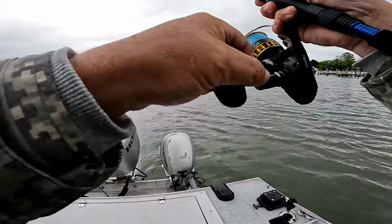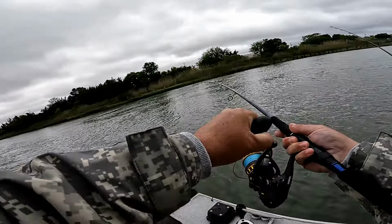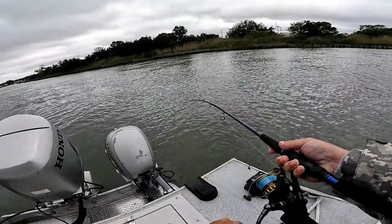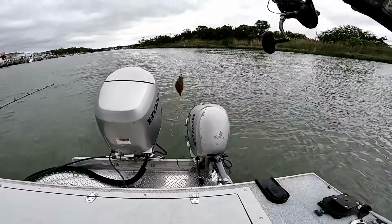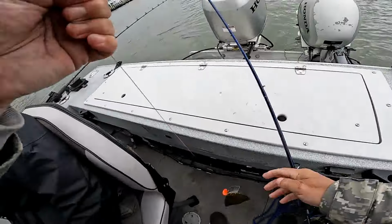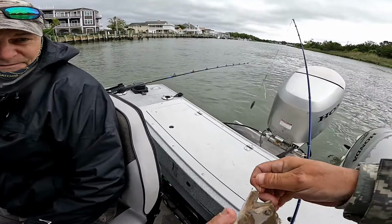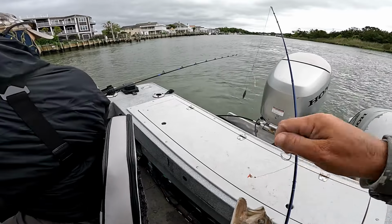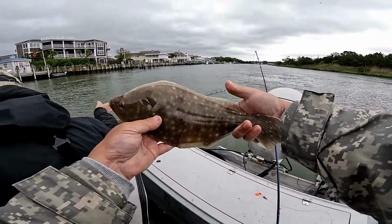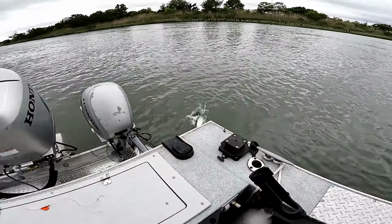Fish on. Oh, missed him. He was on there. Fish on the drop. As it was going down. Are you kidding me? Another flounder. How about that? As I was dropping my line down, the flounder just attacked the bait. It took us a long while to get to this one right here. How crazy was that? But we got another flatty on the end of the line. There we go. Boom. Tied it up. That's it. Off she goes.